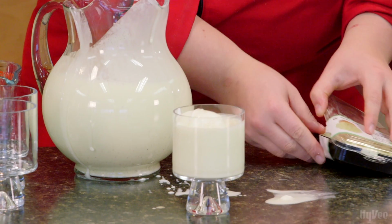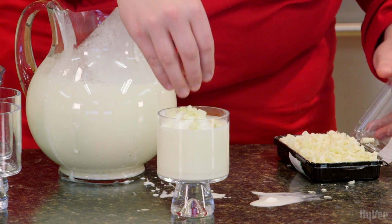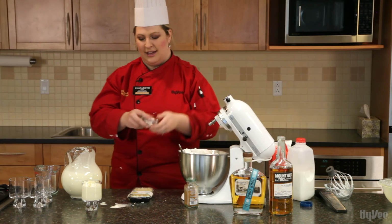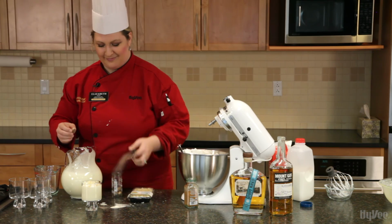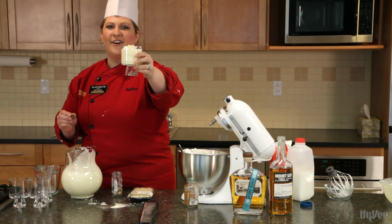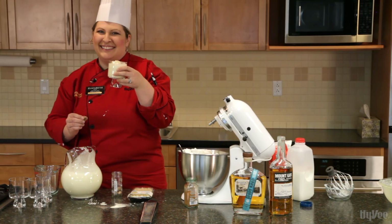Then we're gonna take some white chocolate curls and put them on the top. And for a little more pizzazz, how about a little bit of freshly grated nutmeg? And there you have it, a delicious glass of homemade hard eggnog using both bourbon and rum.